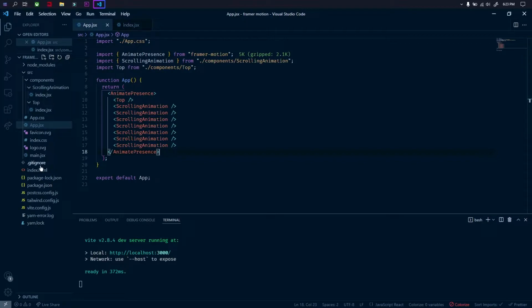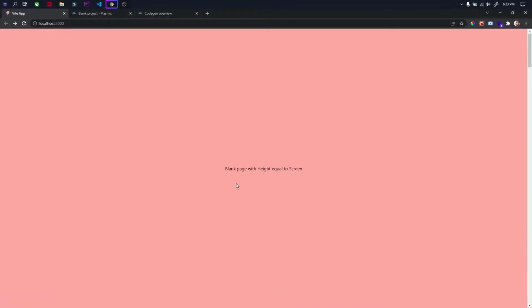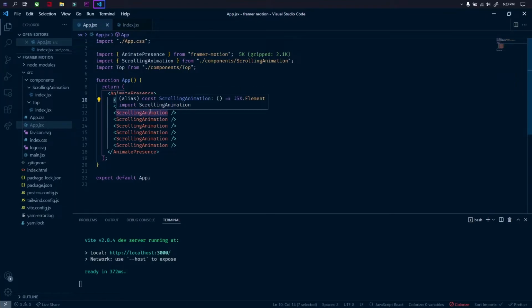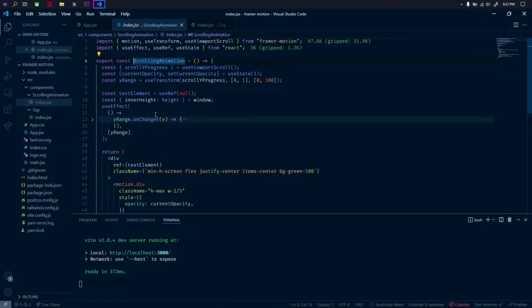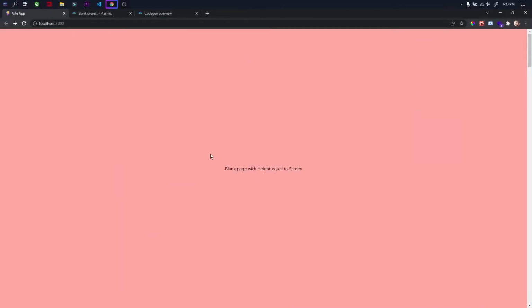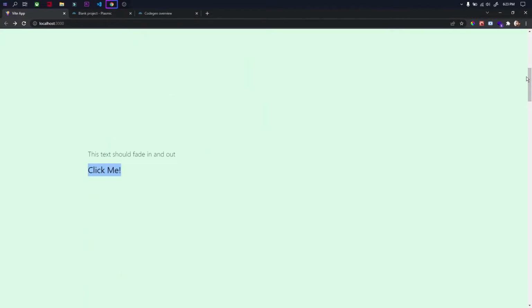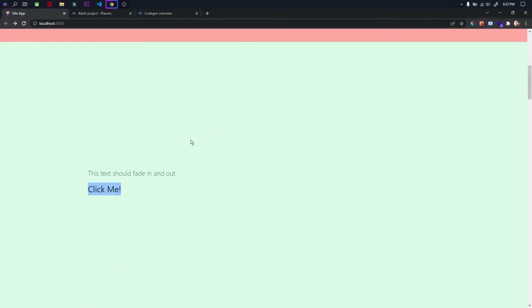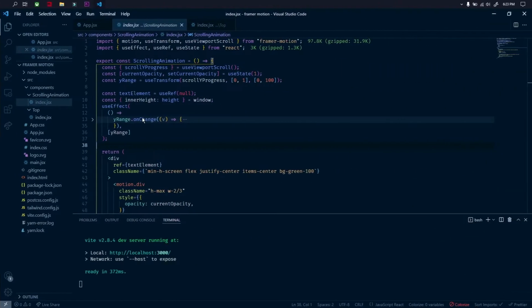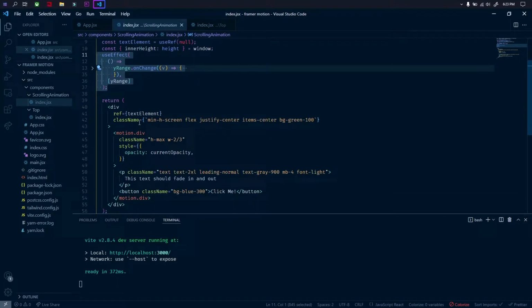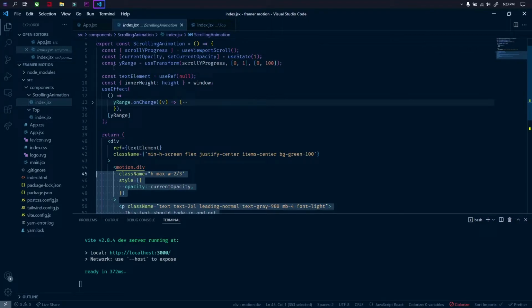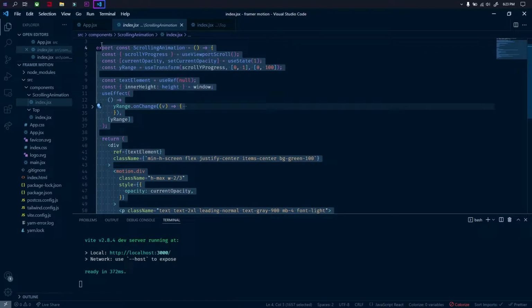The only thing it has is that inside the App.jsx we have the top component, which is basically rendering the red section, and below that we have a scroll animation component which has some business logic according to the effect that we want. When we scroll down, based on the viewport scroll position, it identifies the opacity of the component. You can have any kind of effect here, but the idea is how can we export this component or register this component into the Plasmic Studio.